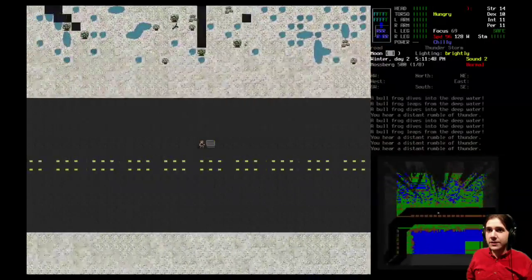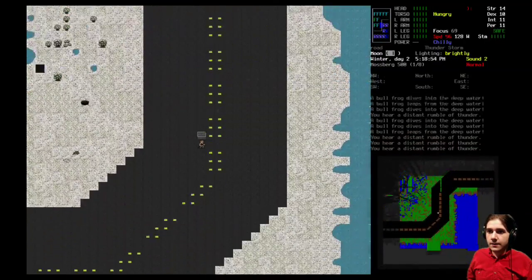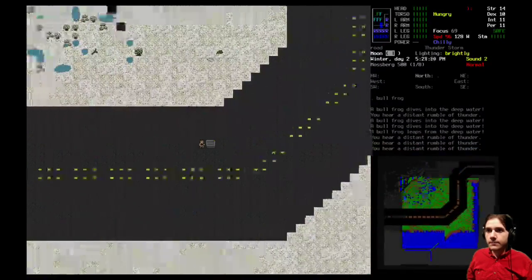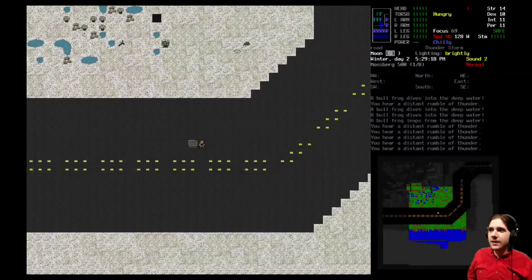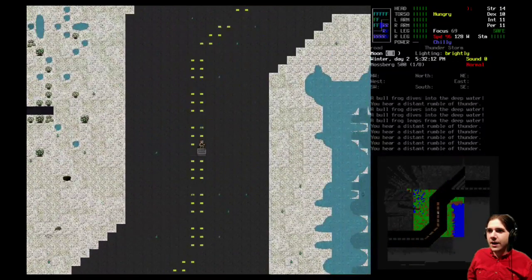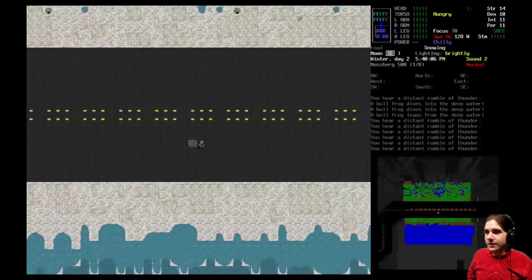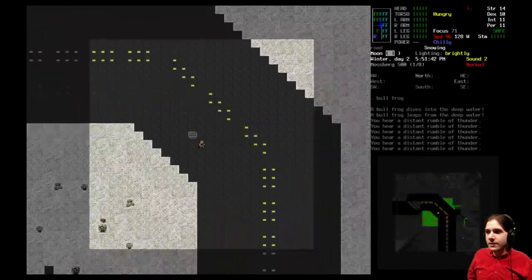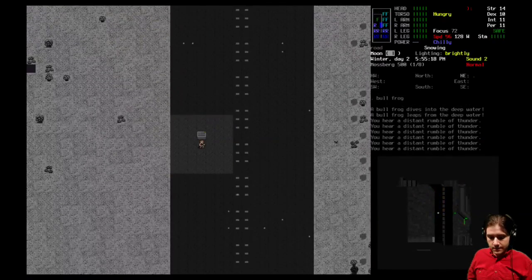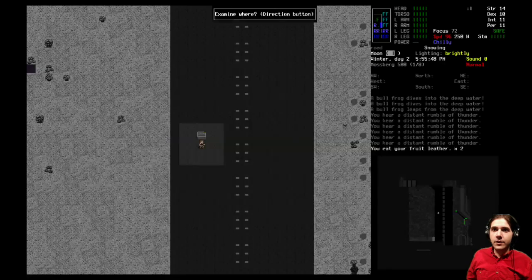So let's stop by the mansion and see if we can find another electronics book. Oh, I forgot. There was some ammo back at the other place. I want to grab that ammo, back in my shelter. Does not hurt to have that extra ammo. Oh, I'm hungry. Fruit leather.